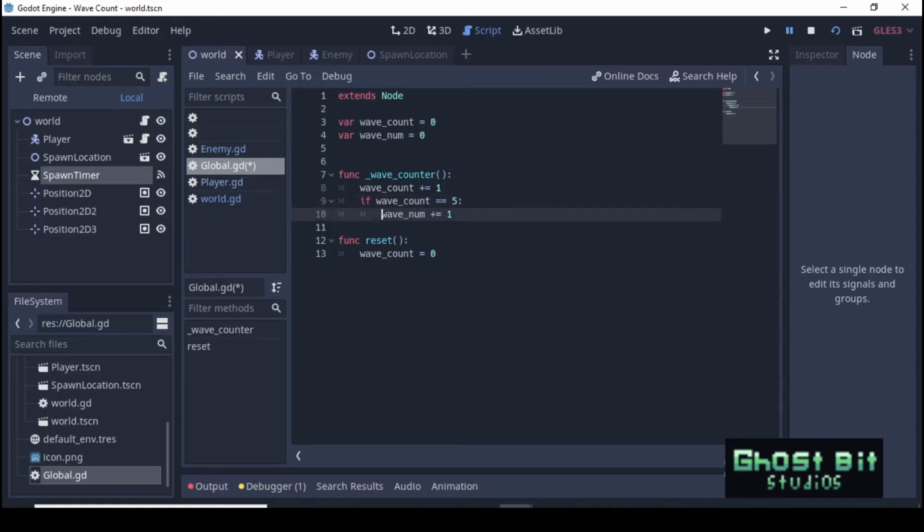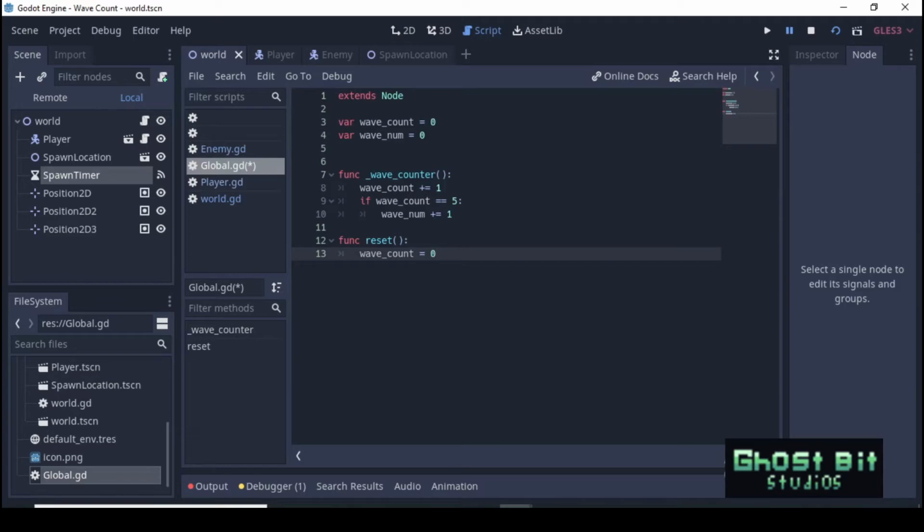So basically, this value right here will indicate how many enemies we kill, or in our case in the tutorial, how many enemies get off the screen. The value I put here is 5. You can go ahead and put whatever value you wish. For now, let's just hit 5. And then once it reaches that number, we give wave num a value there, and then it resets the count back. Perfect. Now let's go ahead and move on.